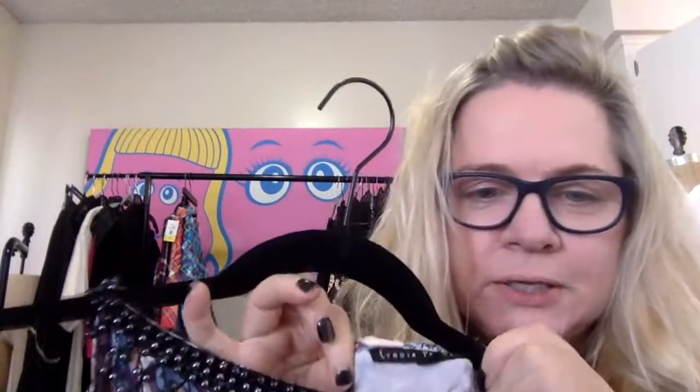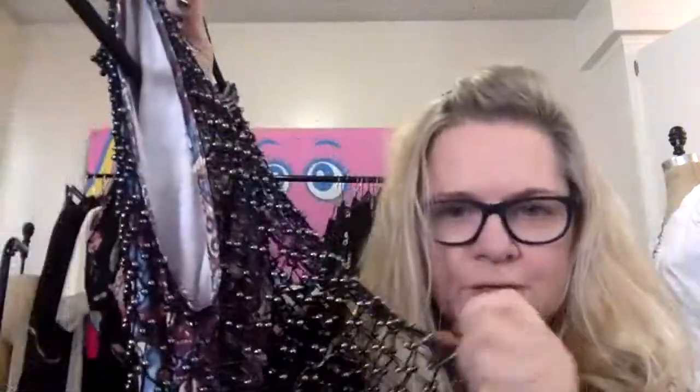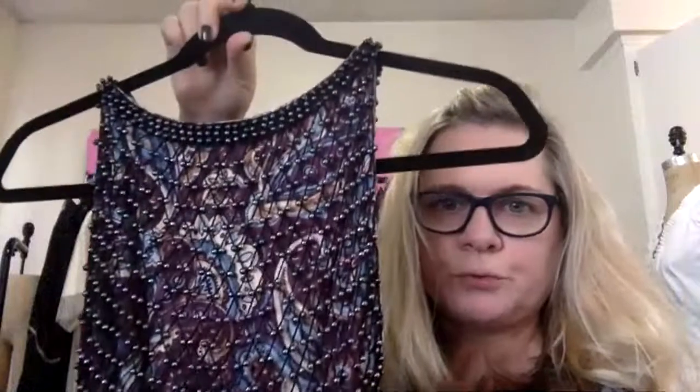This is nobody special. Don't tell Linda Pikini that. Linda somebody. Anyway, this stuff with the beading, I usually find them without a dress underneath. They always sell no matter what. This one had a really cool paisley beaded dress underneath. And I got this at the bins. And so that's why I picked it up. Super cool, super cute. That's going to be fun selling.